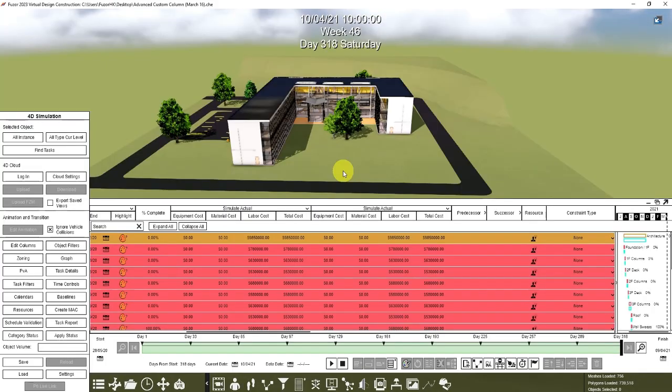Next is how to estimate the cost in Fuser. The resources menu helps the user keep creating and managing resources for your project. You can change the resource type with associated icons in the type column of the resources list. Other columns in the resources list determine what default values are used for calculations when resources are assigned to tasks. After a resource is assigned, these calculations can also be edited on a per task assignment basis and may deviate from the default settings.